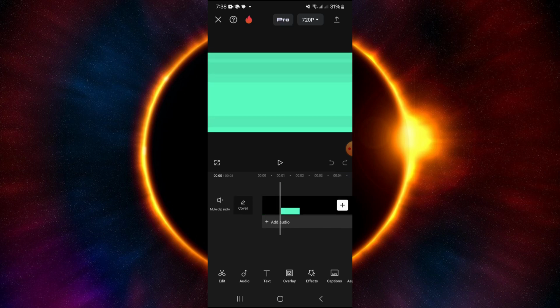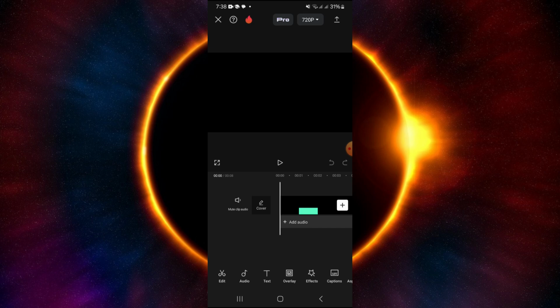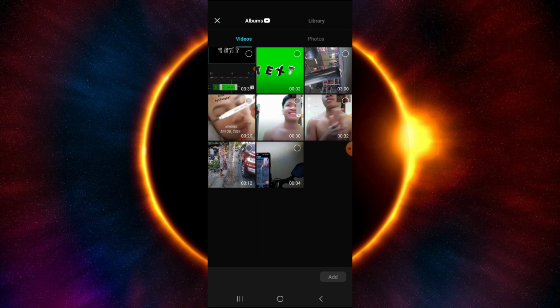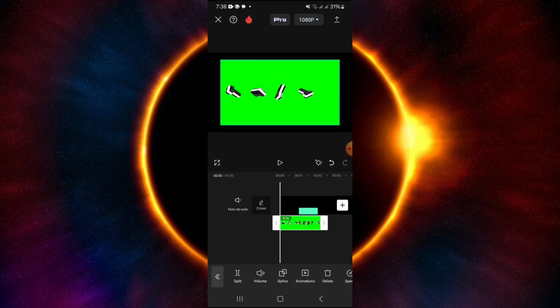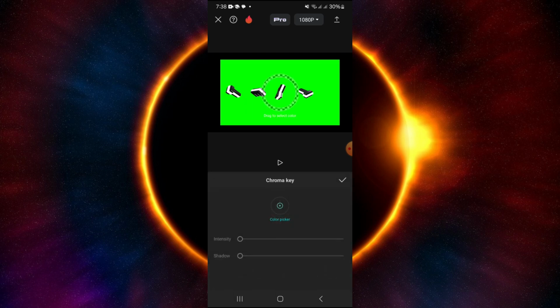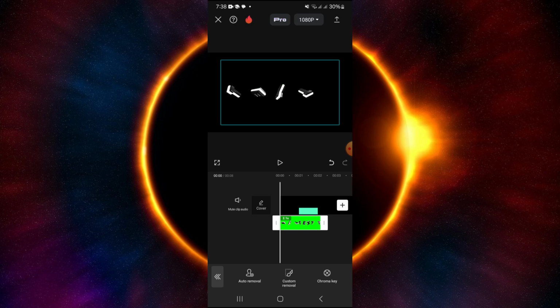So if you want to apply a background like this one, you can just go ahead and overlay the video that we have made in Panzoid. Click on overlay, add overlay, and from here you want to import the video that we have made. Click on add and you want to choose the chroma key once again. So you want to head to remove background, chroma key, color picker, and place the color picker on the color green, raise the intensity, and in that way we will be able to blend the background and the outro logo together. So once we hit the play button, we'll go ahead and get this result.